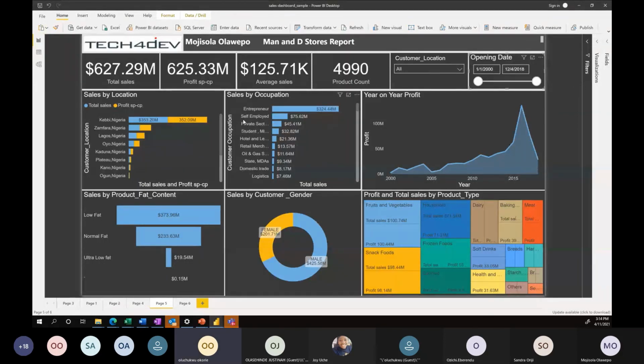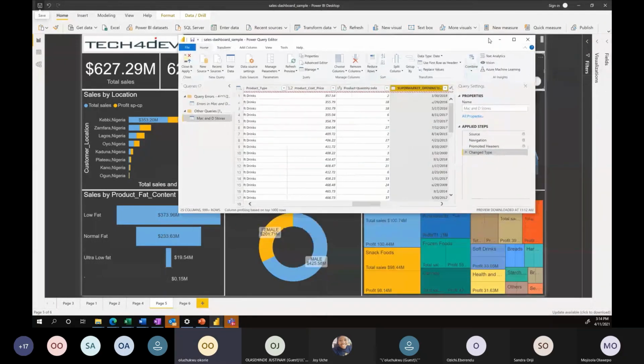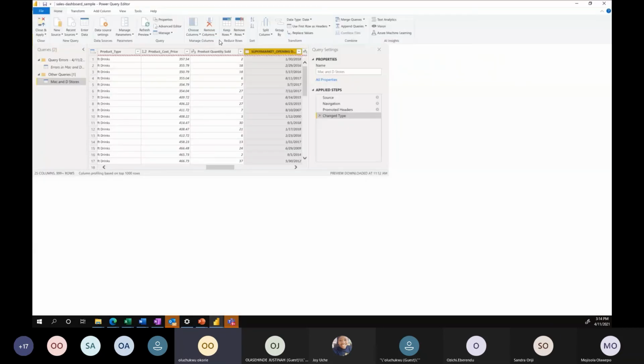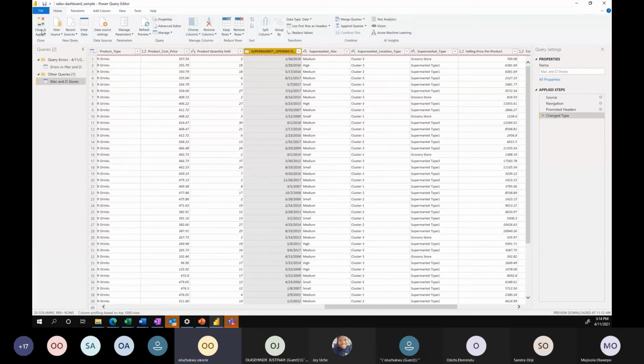Yeah, I've seen it. Click on date and click on done. Click on close and apply. You will notice that your date will now change. No, just click on date. When you are done with that, click on close and apply. Okay, I've done that. When you do that, how does your date now look? It's still loading. When you are done, tell me whether there's a change.